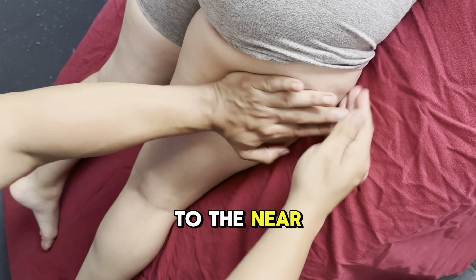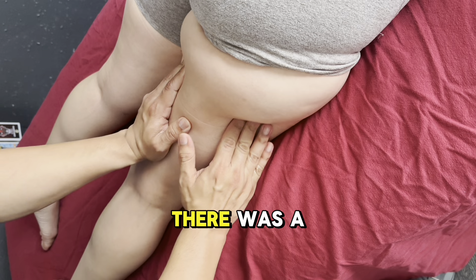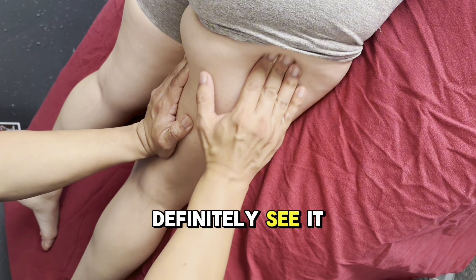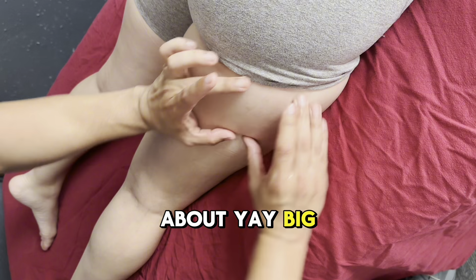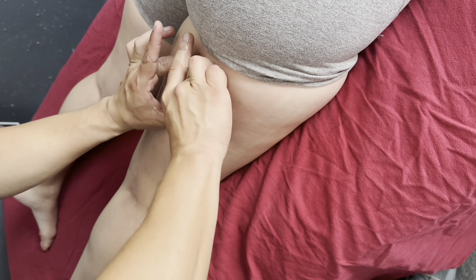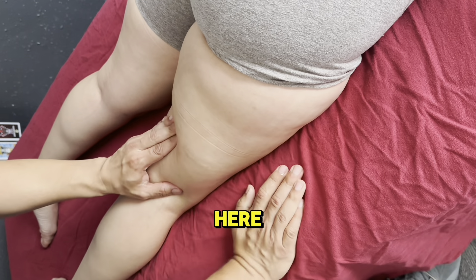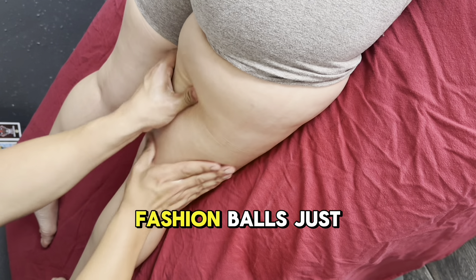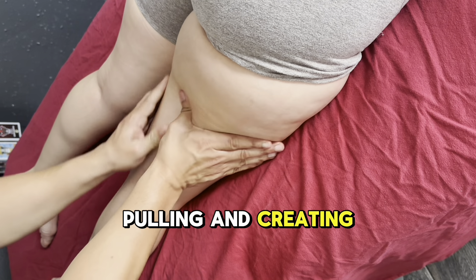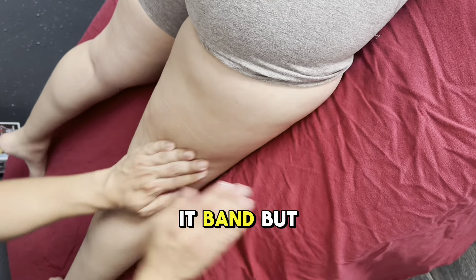There was a lot of tension being pulled near the IT band immediately as he stood up. I could see there was a bunch of tension, and you can definitely see it as I move upwards. It's a ball about this big, now pulling across the hamstring and into the inner portion of the hamstring. When I come up right here, you can see those fascia balls just pulling and creating this wall of tension that goes all the way up into the IT band.